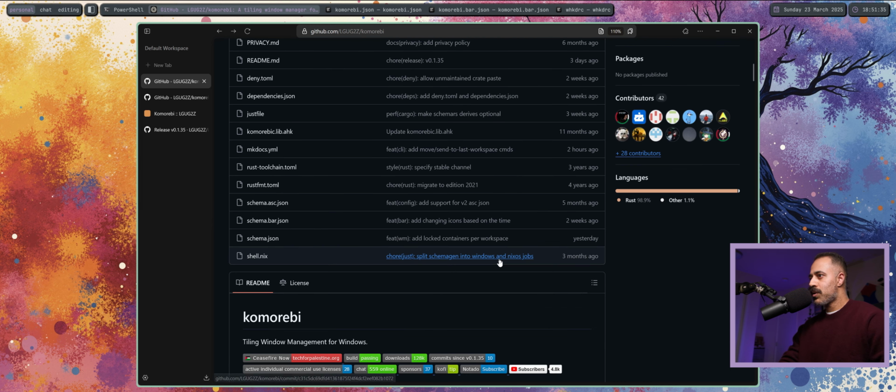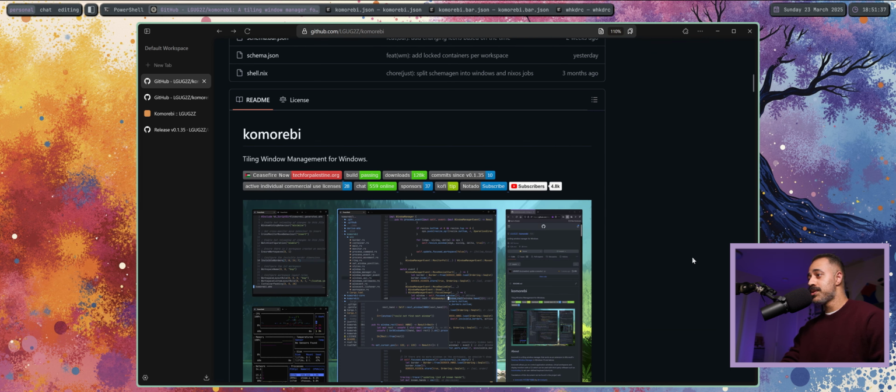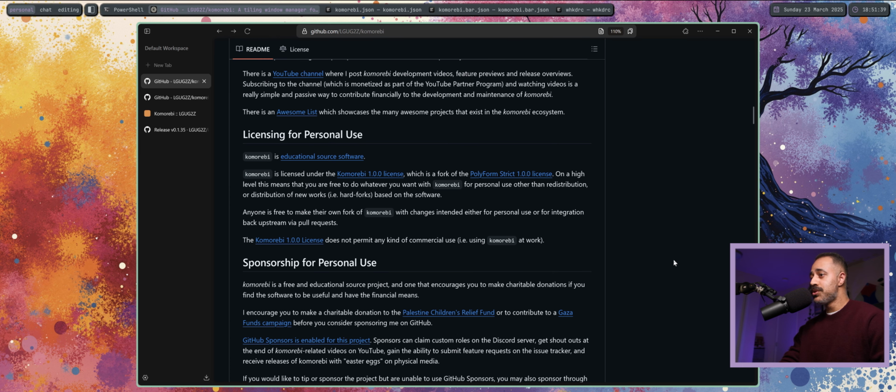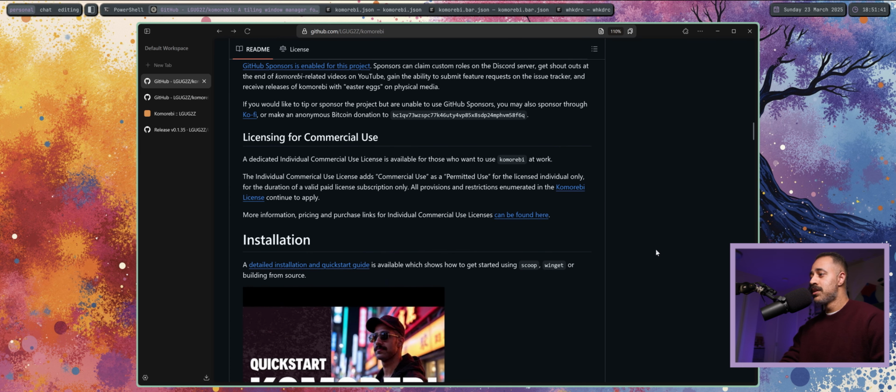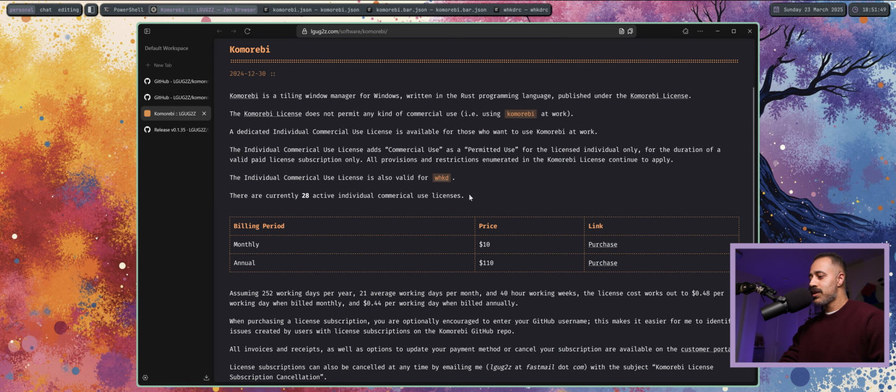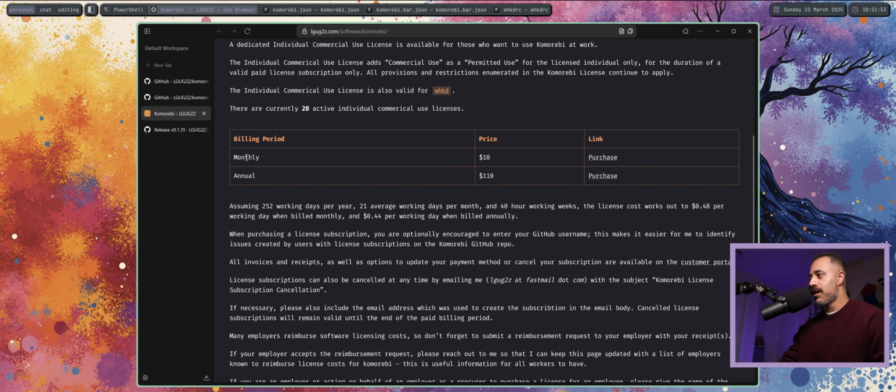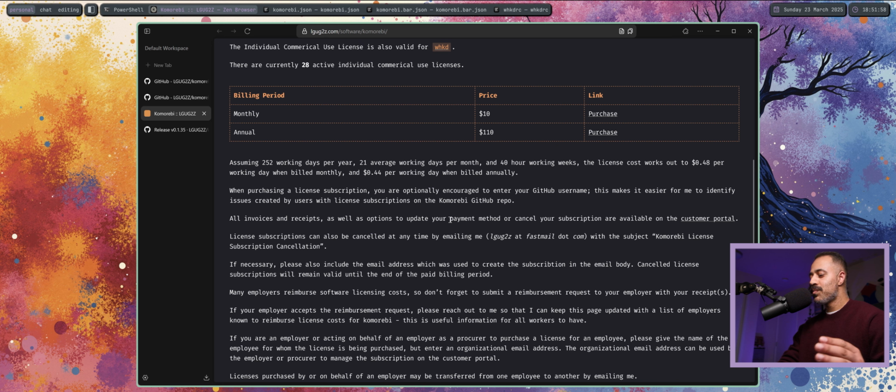If you are one of those many thousands of people who uses Komorebi and you use Komorebi at work, you are required to purchase an individual commercial use license. You can click this link. It will take you here to the licensing page. There are monthly and annual options. And you know, most companies reimburse for software licenses.